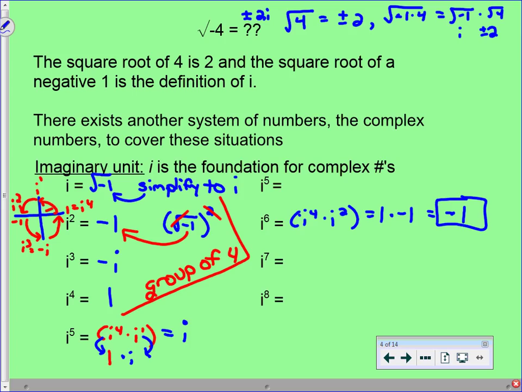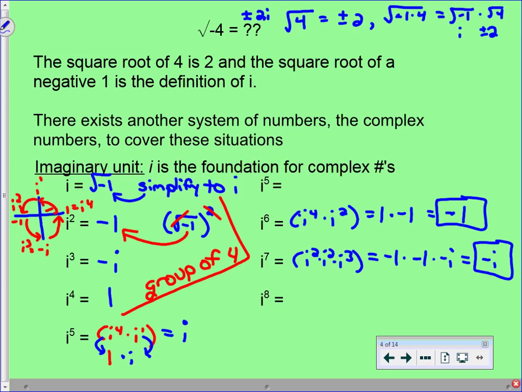And we can continue to do this, and we can use any combination that will equal an i to the seventh. So we could pick an i to the second times another i to the second times an i to the third. As long as those exponents all add up to be 7, you're fine. It doesn't matter how you choose to simplify them. But as we look at this part, we know an i squared is a negative 1. We have another negative 1. And then our i to the third power is a negative i. When we multiply all of these together, we get our negative i, which is the same thing as your i to the third.